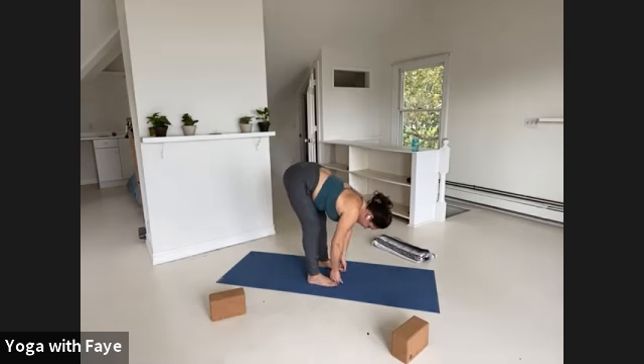Easy breathing, relaxed face. And if you want to grow your branches or do any arms you'd like, go for it. One more breath in. Exhale, hands into a prayer. Guide your right knee forward, kick your right foot forward, lift your thigh parallel to the mat. Set it down hips distance from your left. If you need to walk to be more center on your mat, you can.